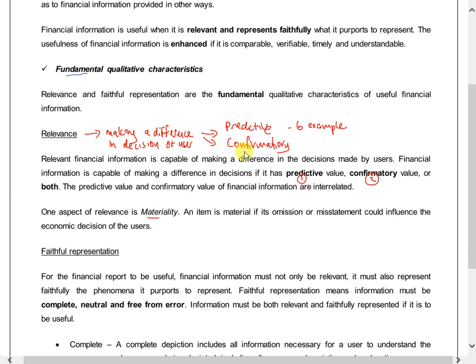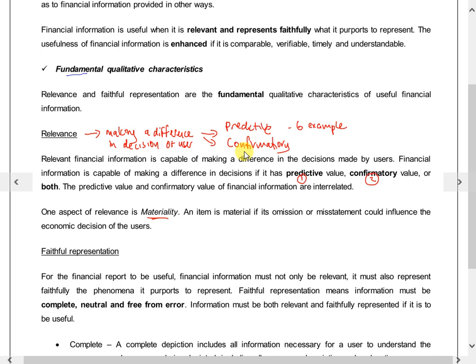And materiality is also one of the characteristics of relevance. In my financial statement, I disclose the company suffered losses due to a flood. And the company lost about $20. Is $20 material? No. $20 of losses actually occurred, but $20 is not material. Therefore, not relevant to the user. So that's why you have materiality here. So this is the fundamental. It has to be relevant.